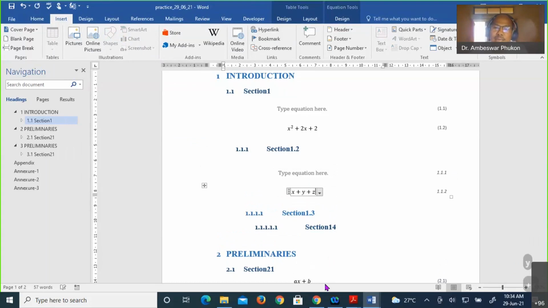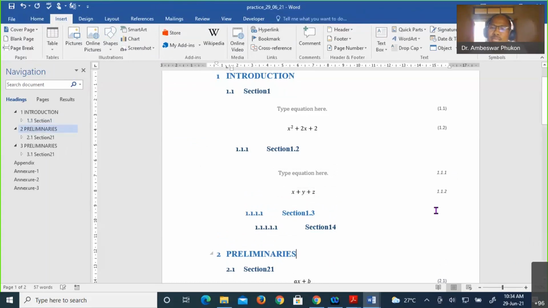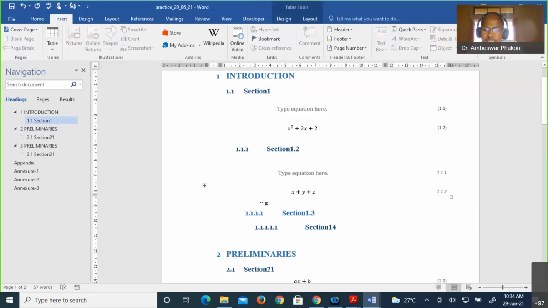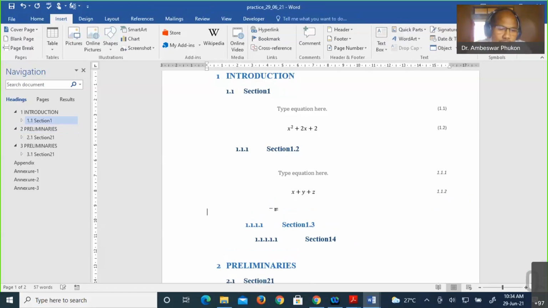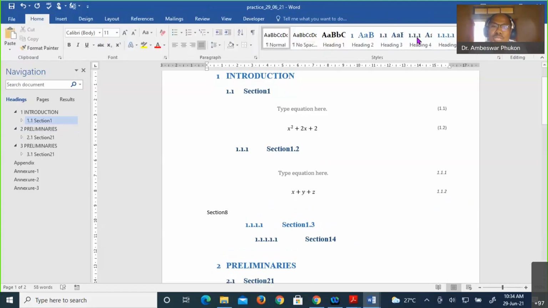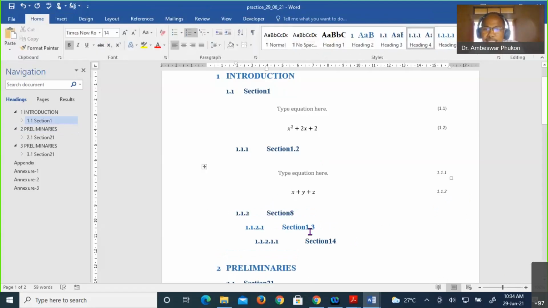That equation I have created here, and its equation number is 1.1.2. Suppose another heading is there, suppose section 8, I have taken section 8, and there is another heading corresponding to this 3.